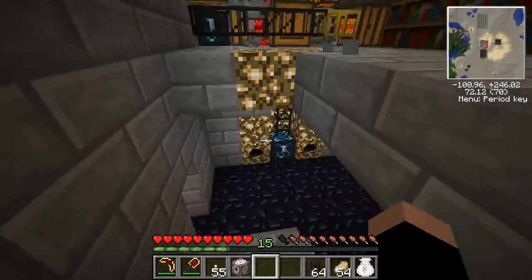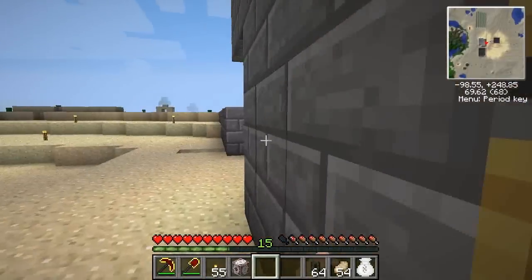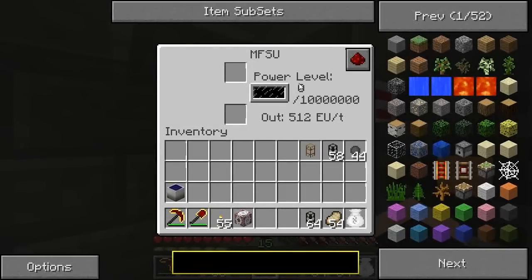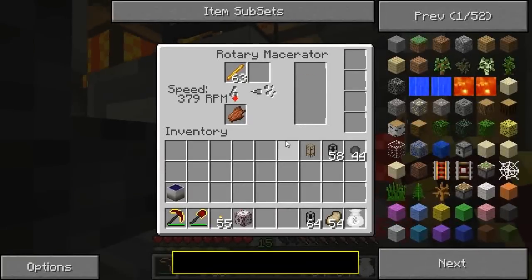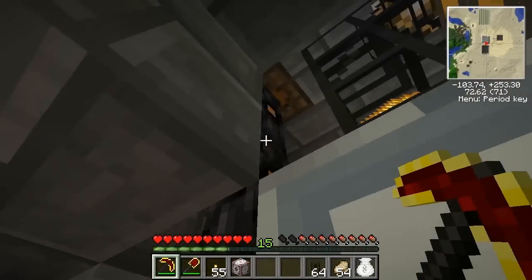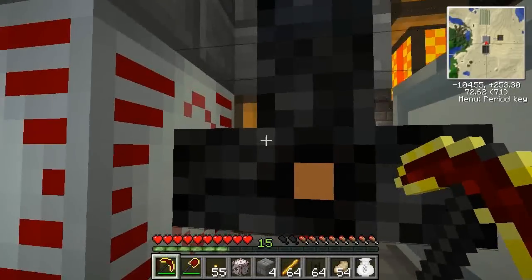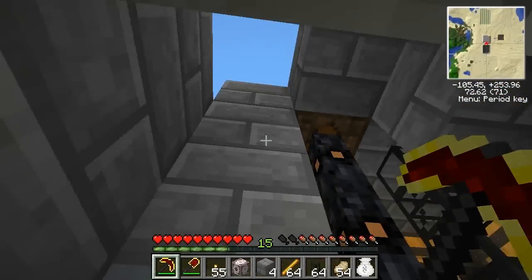And now let's see what happens. Is our MFSU gathering power? It better be. Because I want to see this machine working 24/7. What? It's not getting power. Why not? Oh, and that's losing power too. Actually. Oh no. That low voltage solar array is probably not powerful enough to power everything. We're gonna need... What the hell just happened? Oh. We're gonna need two of them.